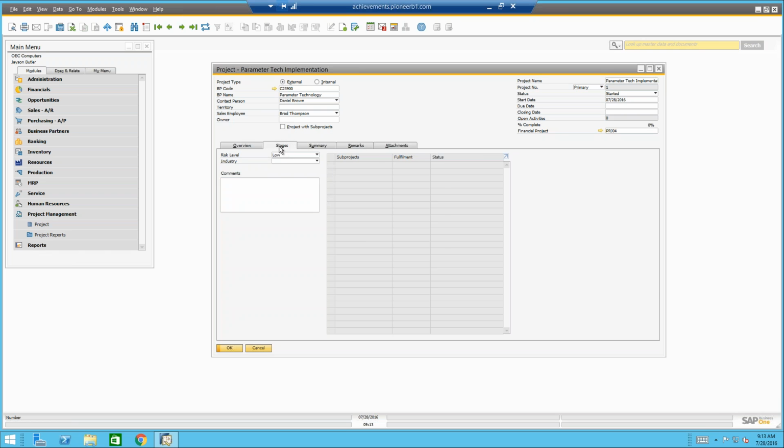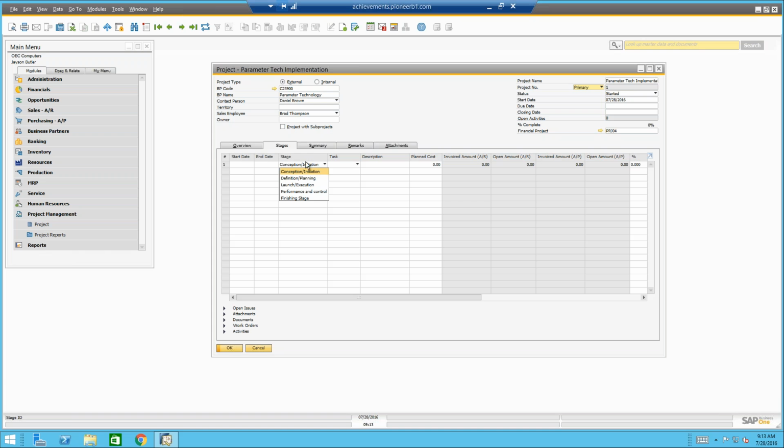So then the stages. These stages are what we can define up in the general settings. For each one, you might have a few different, like this is like a stage type, I guess. So for each stage type, you could have more than one stage. So let's say we did conception and initiation. We could do a kickoff meeting or an intro to what we're going to do, like a blueprint. And then you might also have installing SAP as another initiation. So we could put kickoff meeting, and then we could put SAP installation, just to get a few examples in here.